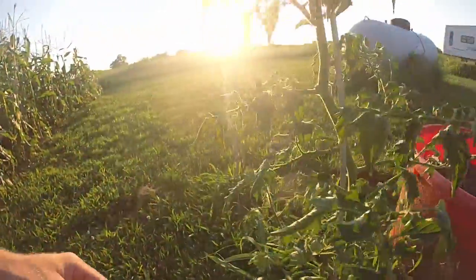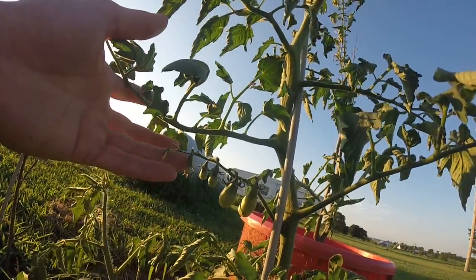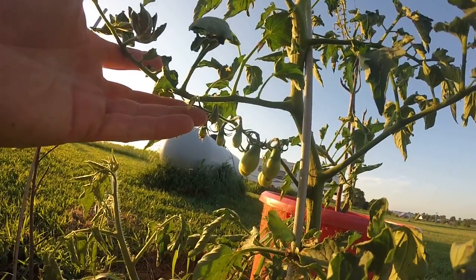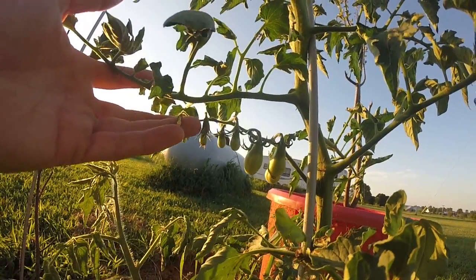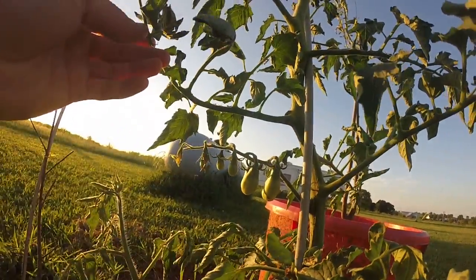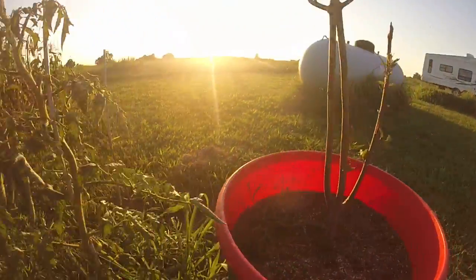Because this little guy, it looks like they're gonna be like maybe Roma tomatoes or something. Or maybe cherry tomato. Heck, I don't know. I don't know what kind those are. If you know what kind of tomatoes those are, please feel free to comment. They're kind of a teardrop shape. But yeah. And got a nice peach tree.